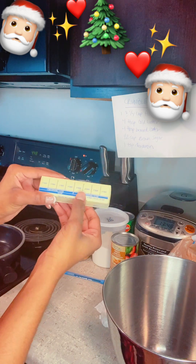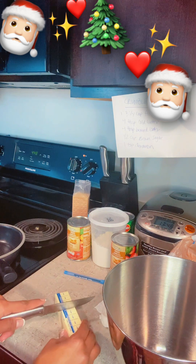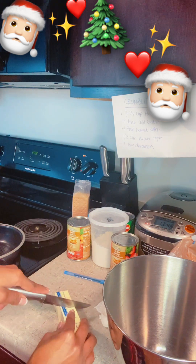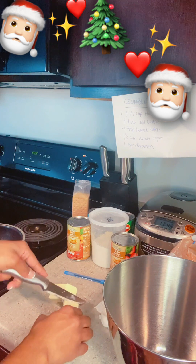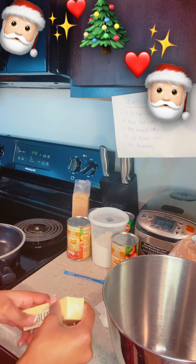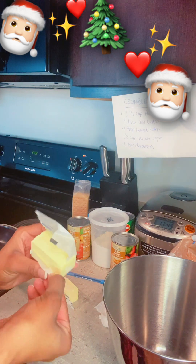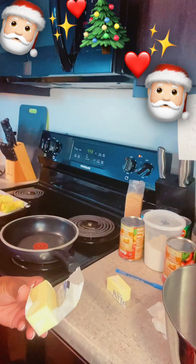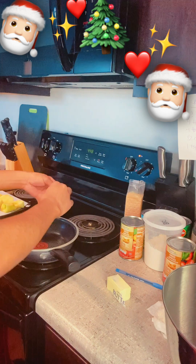So what you're gonna need for your crumble: a total of eight tablespoons of butter — four of it is going to be cold and four of it you're gonna brown. I usually just cut it right in half. We're going to get this butter browning in our nice pan here warming up.